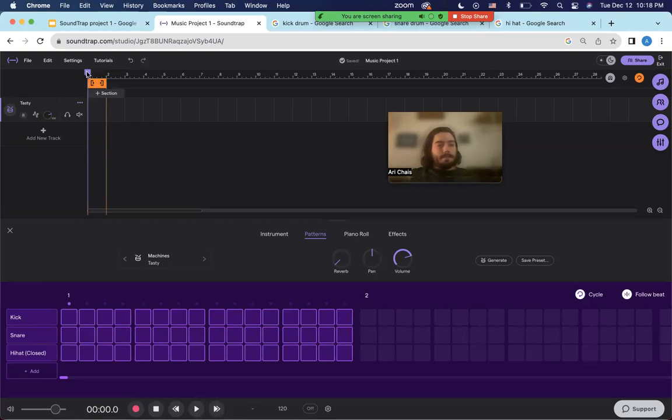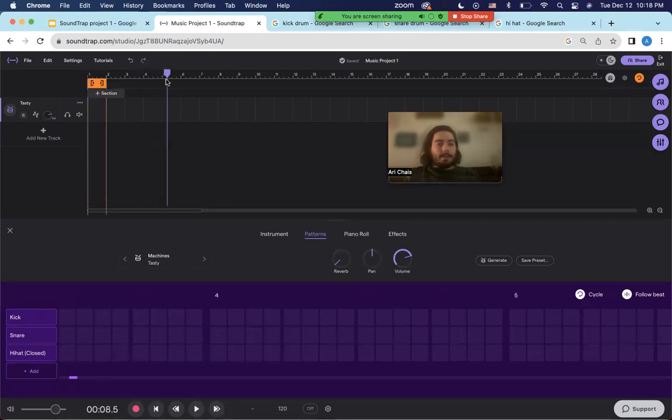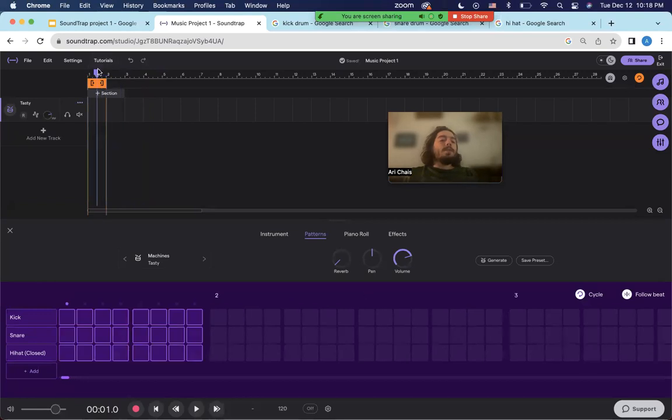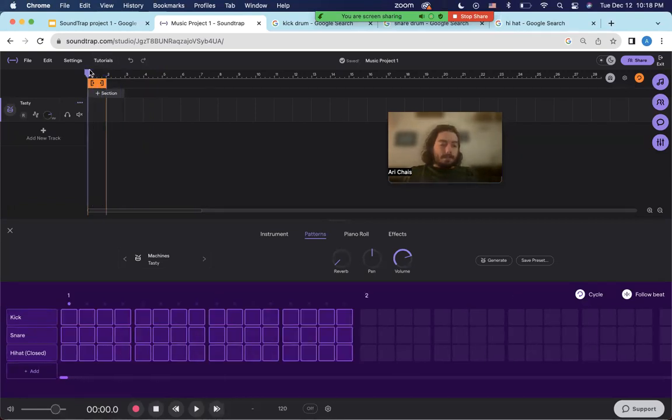I want to draw your attention to this cursor, this line thing. This line thing shows you where you are, where you're at in the music. So as I move it, you can see this dot over here is moving too. And if I press the space bar, you can see how this dot is moving at the same speed that this is moving right here.